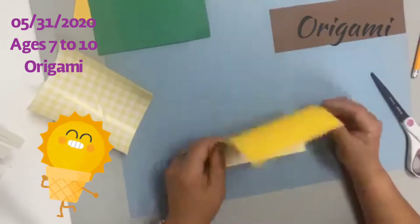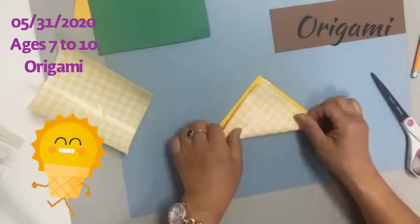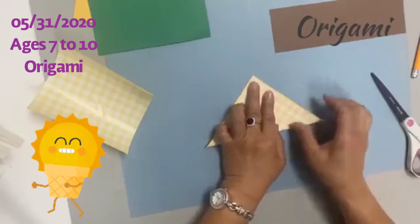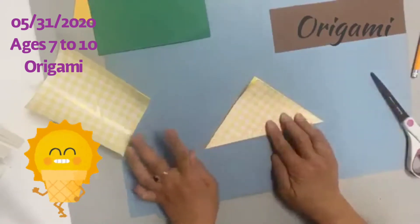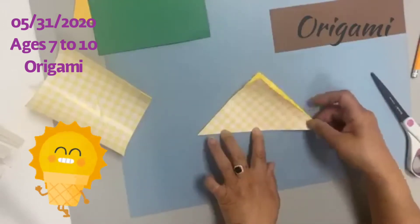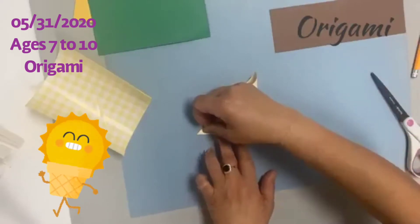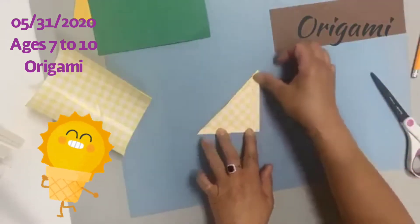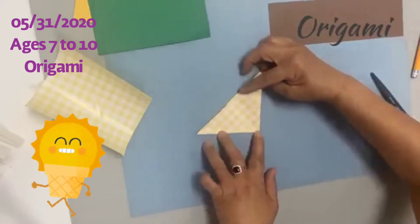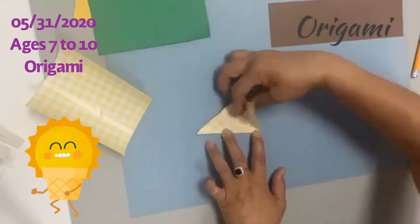In order to make the origami flower, the color side has to be on the inside, not the outside. Now fold into a triangle shape — make sure corner and corner meet. From one end to the other end, fold it again leaving the center. Then fold into another smaller triangle shape, folding one corner to another corner leaving the center.